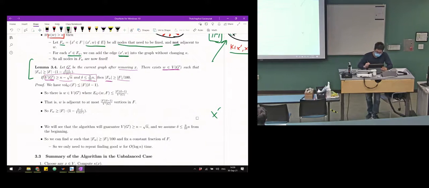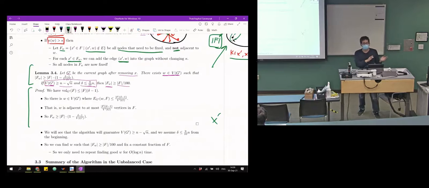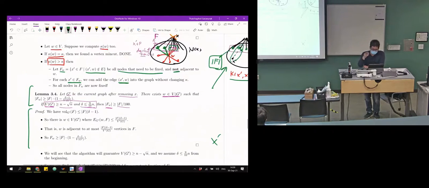So let me come back to the more clumsy algorithm, which is I choose W and compute rooted kappa W, and then we claim that there must exist one W such that just from this one you can fix a lot of things. But that actually is kind of easy to get, because there must exist a guy that is good. Why is that?